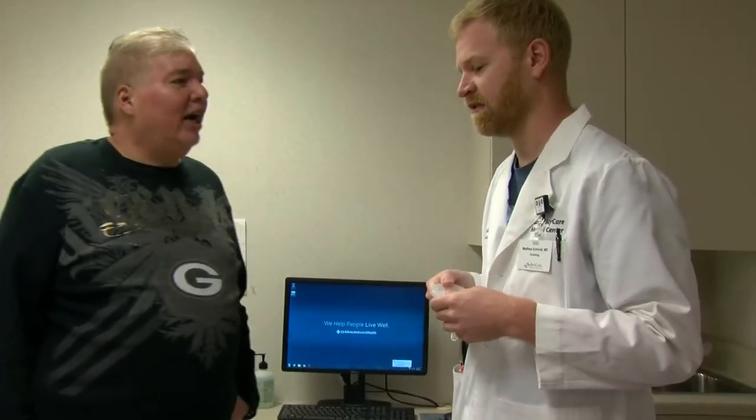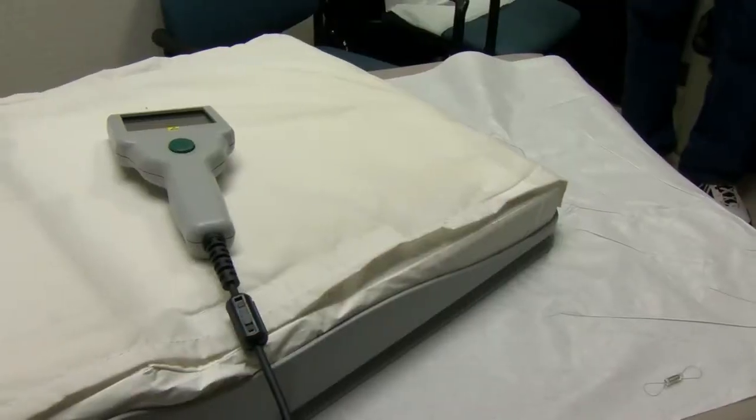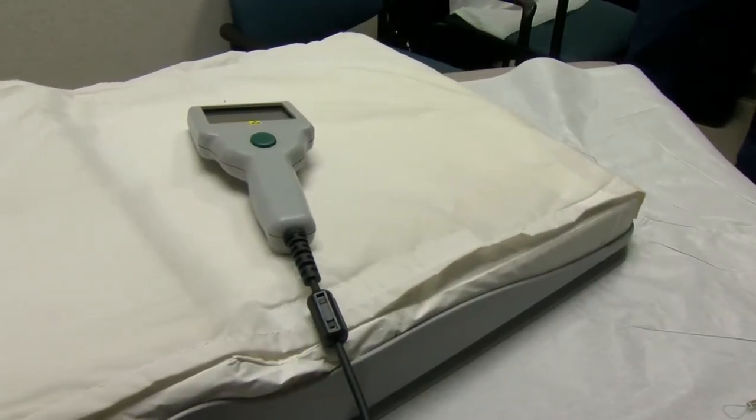First, a heart failure monitor is implanted into the pulmonary artery to measure his blood pressure around the clock. Dr. Schmidt performed Jauhn's procedure last October. And essentially what it is, it's a pressure monitor, and it sits in one of the lung arteries. We put it in through the groin, through the vein.